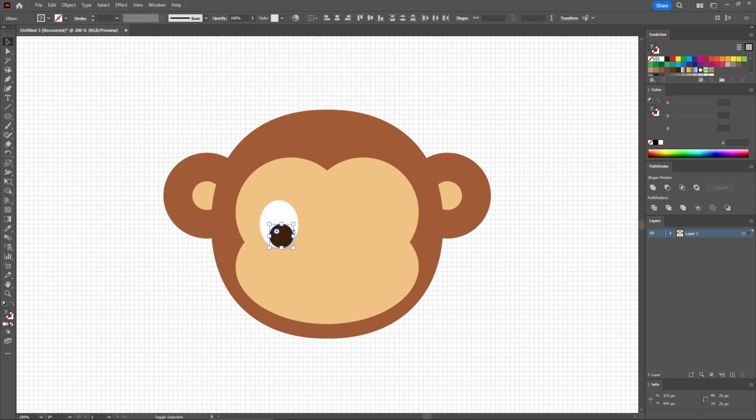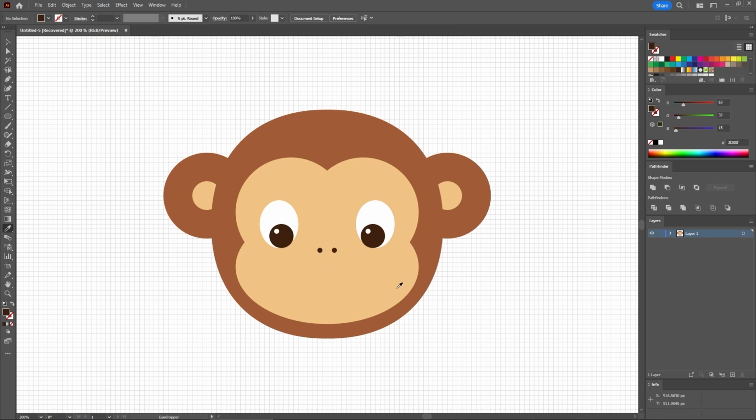Hold down the Shift key to add to your selection these other two shapes. Then hold down the Alt key and drag a copy of your selection about 100 pixels to the right. Select just these two shapes and move them slightly to the left. Now for the nose you'll need again this tiny circle. Hold down the Alt key and drag a copy about 35 pixels to the left and 20 pixels down. Again hold down the Alt key and add a second copy 15 pixels to the left. Then select both of these tiny circles and use again the eyedropper tool to fill them with this darker color.